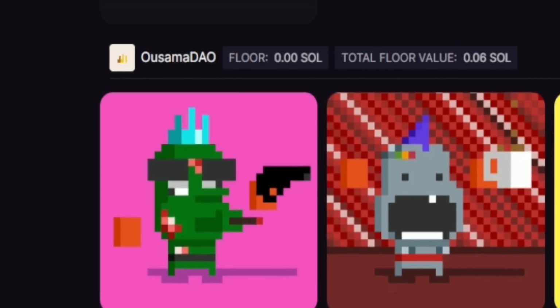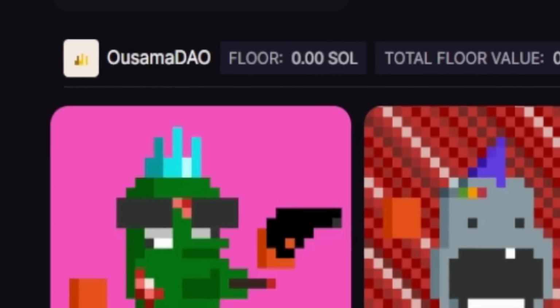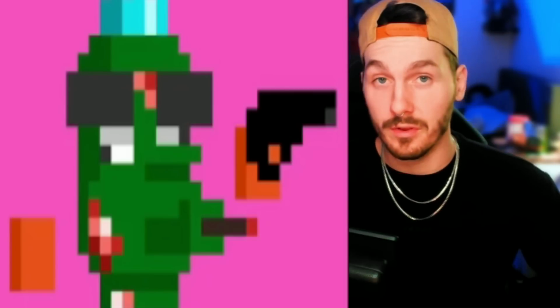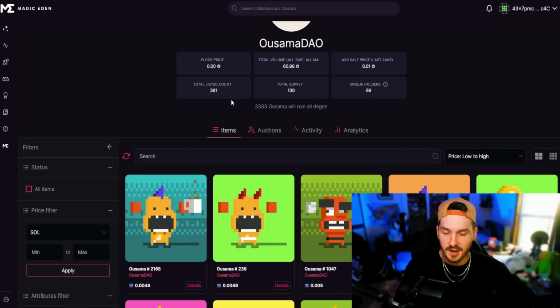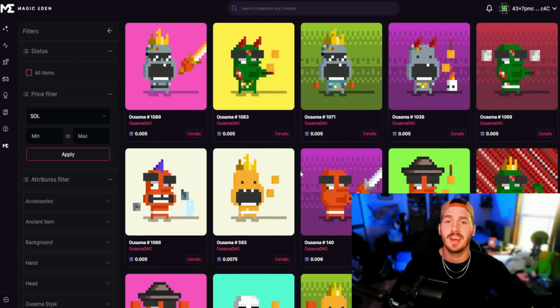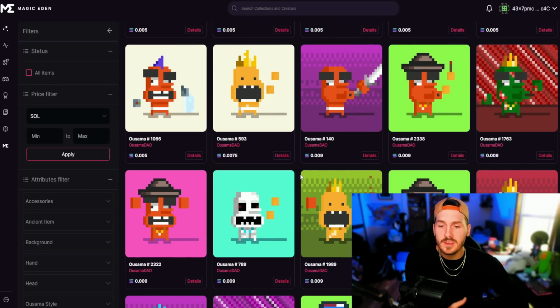All right, let's talk about a DGen mint that is shown to go all the way down to a 0.00 Solana floor price. That's gonna be called the Ozama. I don't know what these things are. We bought these at about 0.02 to 0.03 each. It was supposed to be like some sort of DAO that could pop off with all the Skellies down, all the Ghost Kid down, and I thought these could pump up to maybe 0.1. They did not. We failed.